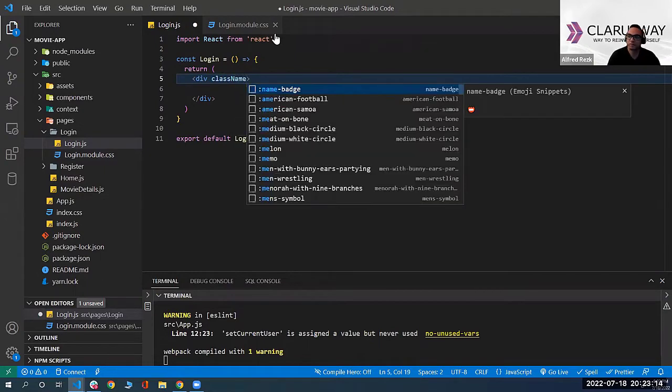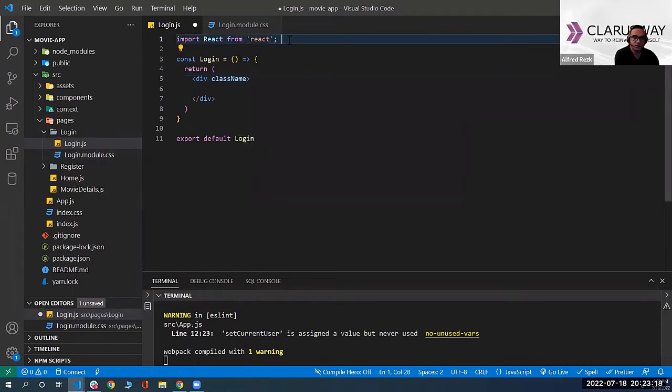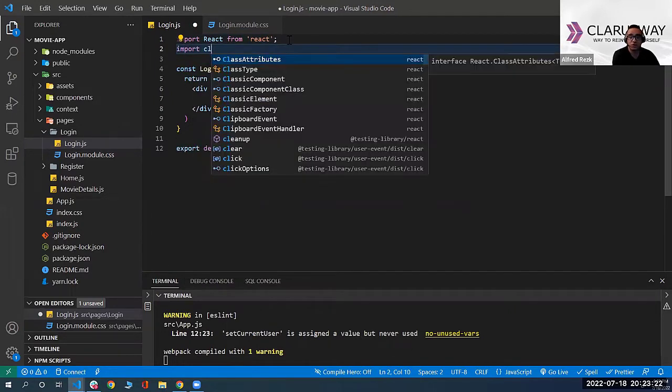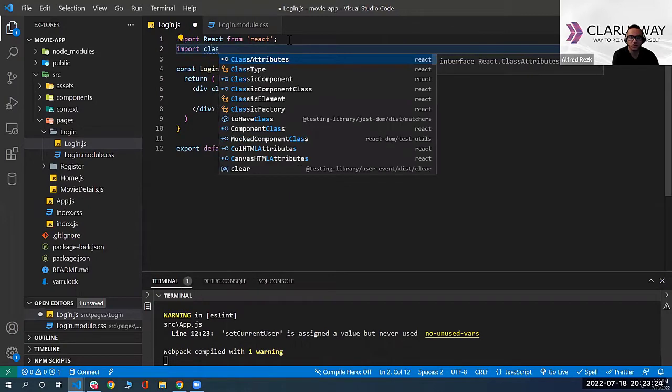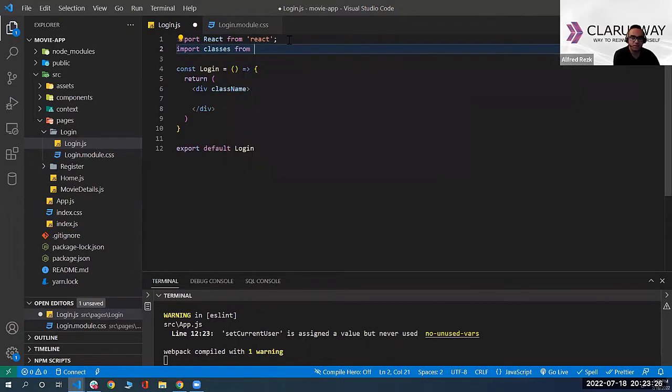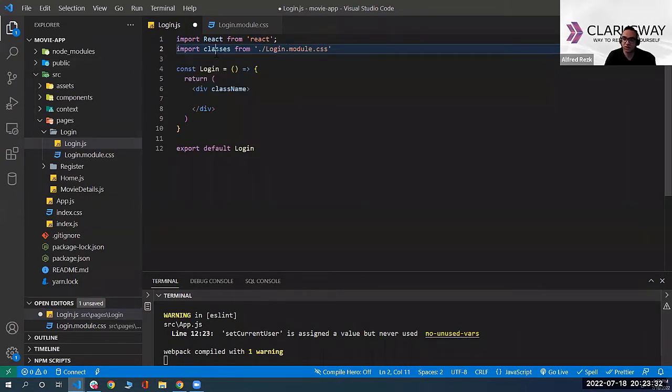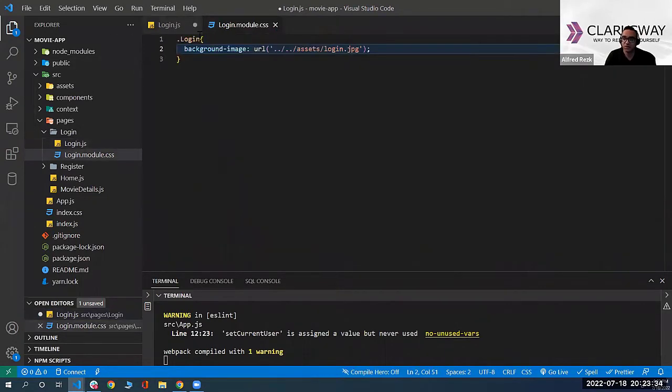name. Since you're using the modules, you need to import it here. So import as an object. This object should have a name, and usually it's called classes, from module.css. So now this classes is an object that has a property called login.